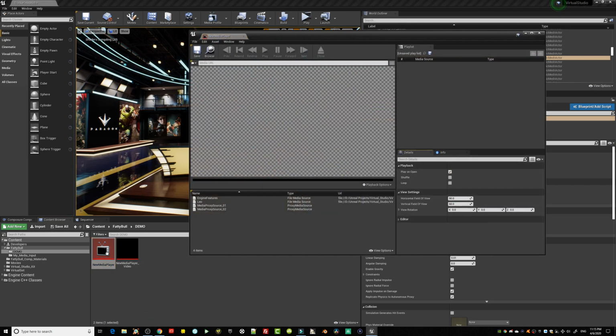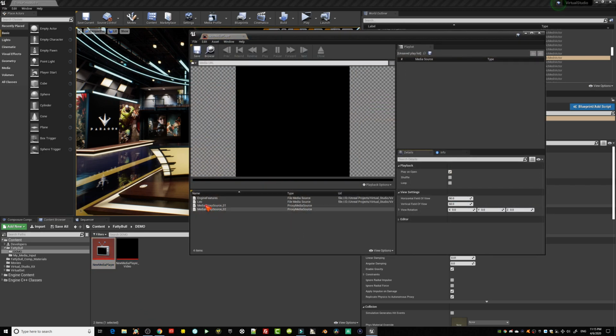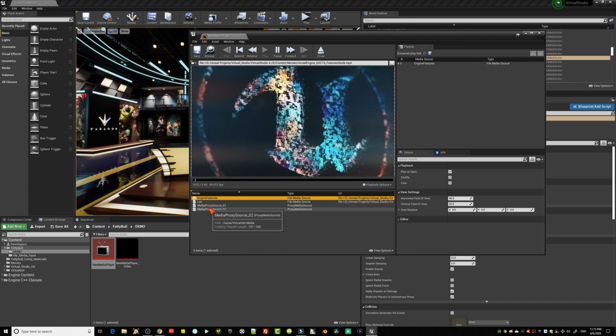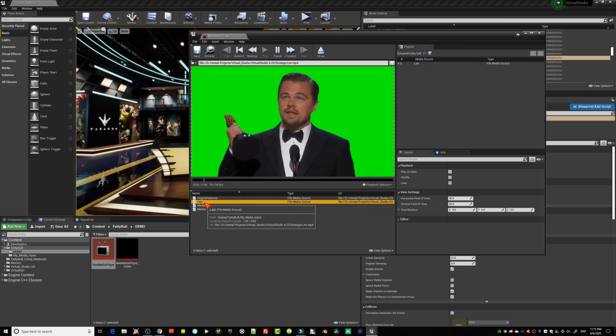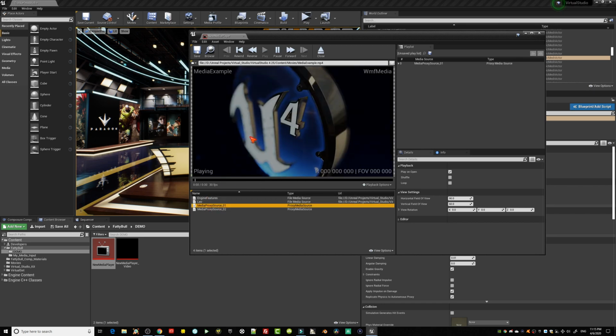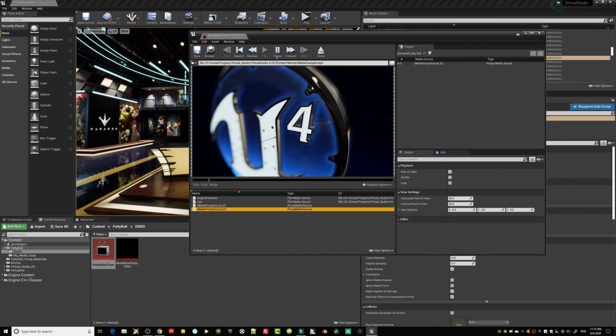And when you open the media player, you will see a list underneath, like in any other media player, maybe a list from the Windows Media Player or the VLC player. It shows you all the footage I have already loaded in this project. As you can see, by double clicking, I have the screen from Leo. There is other footage in here. So any kind of stuff, whatever you would like to load, you can load in here.